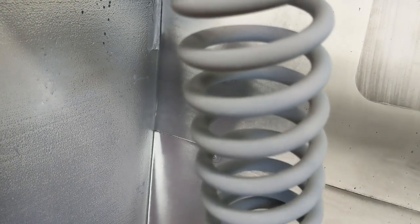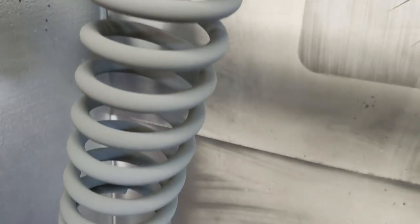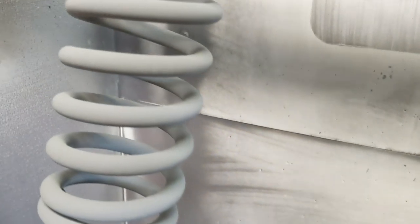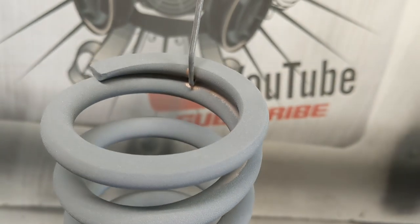Inside the spring, obviously, is gonna be harder to get powder down into. You can see there's actually quite a few areas that still need more powder. When you're doing a steel spring, you know, gray color, and you're putting gray over top of it, it's gonna look fully coated. I've done it, I checked it a few times with LED flashlights just to verify. You can see some of the areas where powder just does not wanna go.